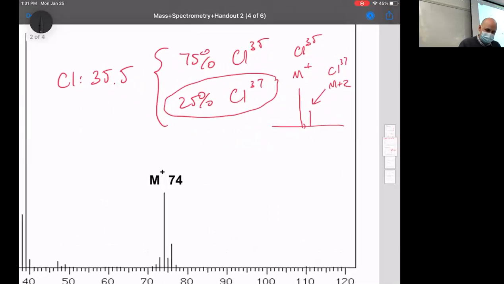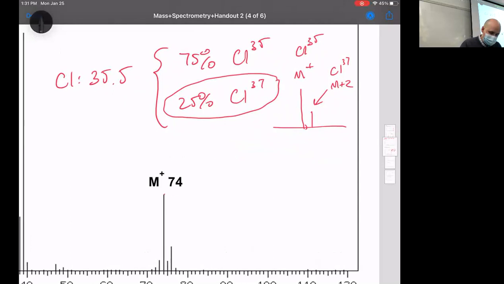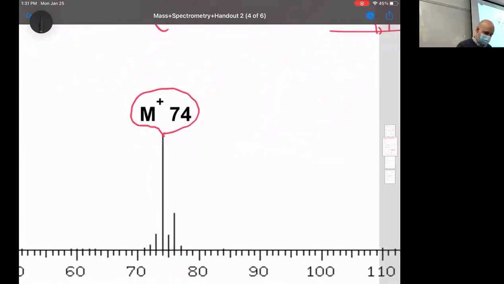So this is what it looks like when we zoom in a little bit. Here is our peak at 74. That is your molecular ion. It's the tallest peak in that cluster or group off to the right. We have already said that our M+1, which would be this little thing right here, doesn't really matter. That just comes from us having some carbon isotopes, which we will always have, so we don't really worry about it. But M+2, which is this thing right here, is just the mass plus 2, so this would be 76, 2 higher than your molecular ion. It's much taller than we might expect.